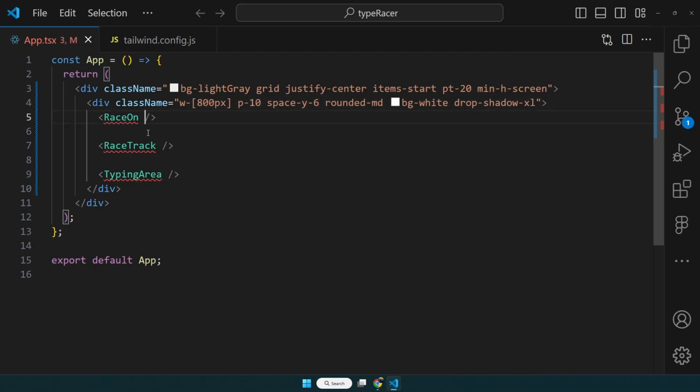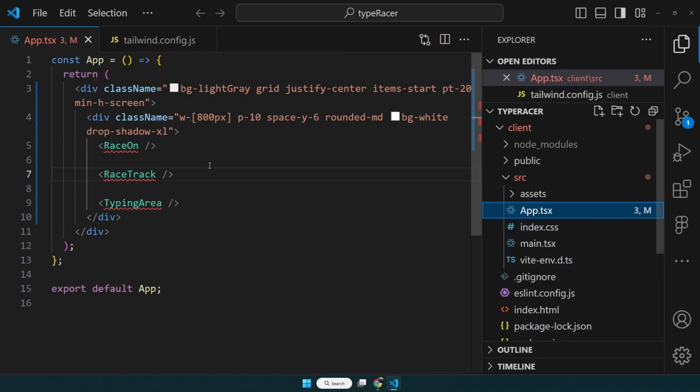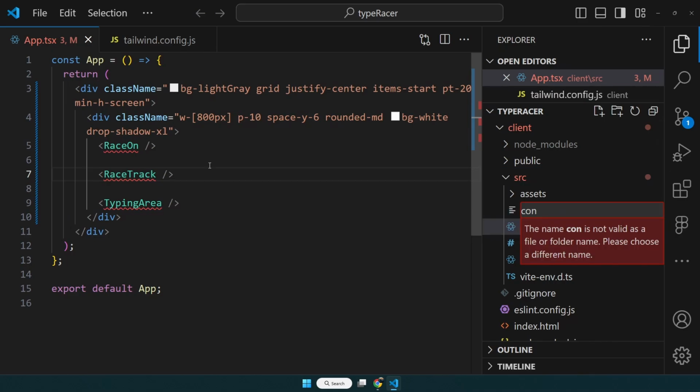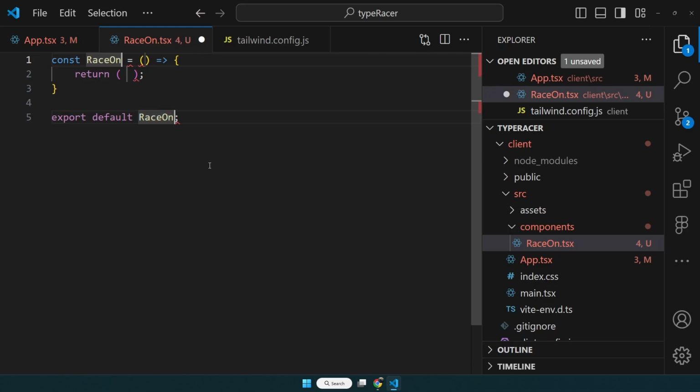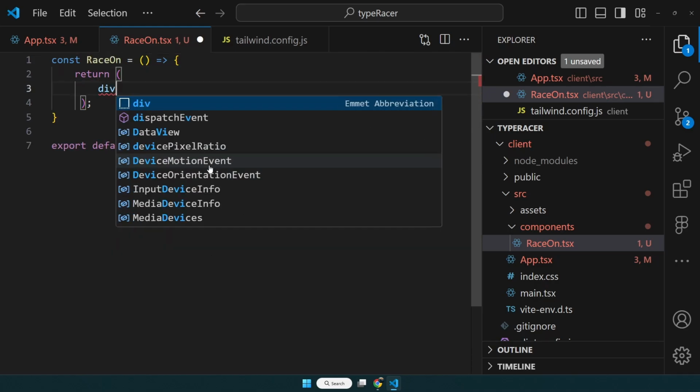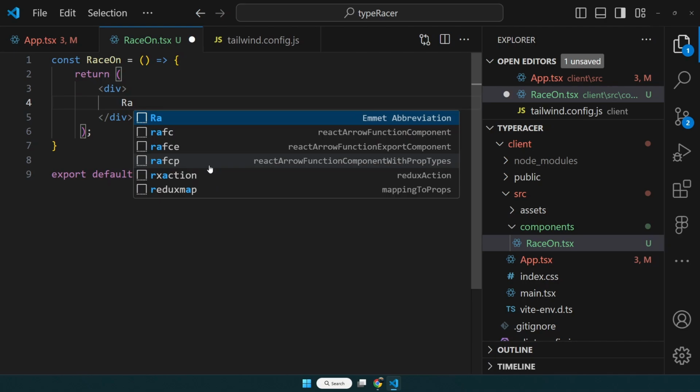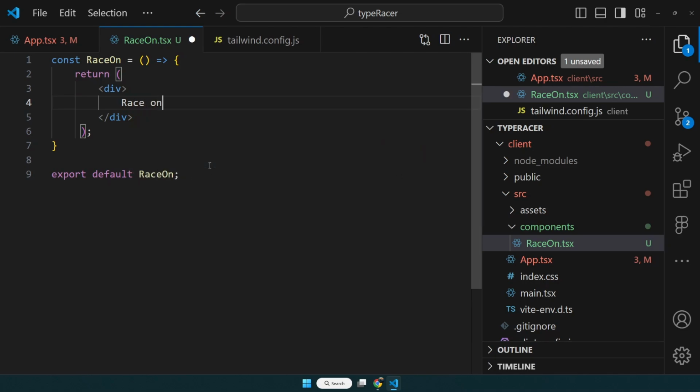Now we need to create these components. Let's open the file explorer, and within this source folder we will create another folder, component, and in this component folder we will create this race on.tsx file. Let me quickly create a function for this component, race on, and let's save it.